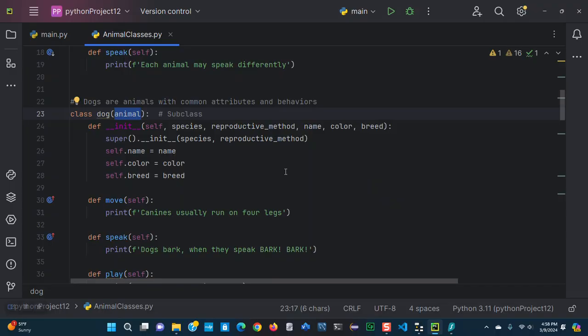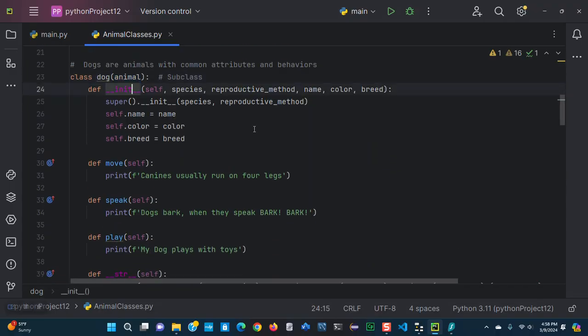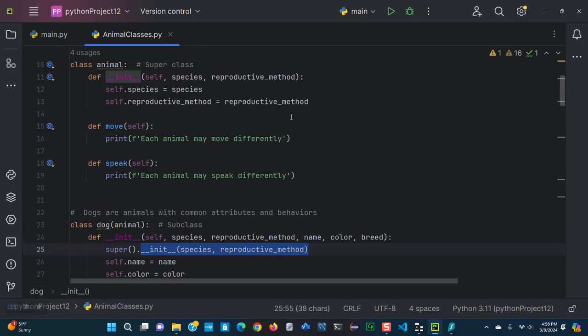And as before, we use the init method to initialize the attributes of this dog class. Now I want you to note that the first two attributes in this list are species and reproductive method. These attributes are then passed on to initialize the superclass of animal.